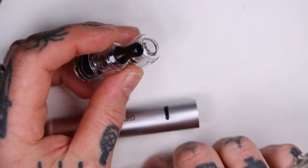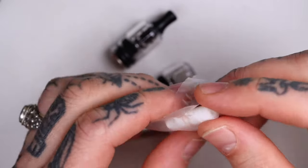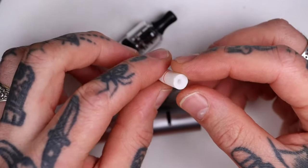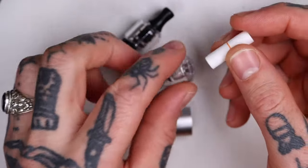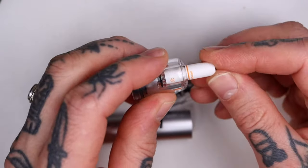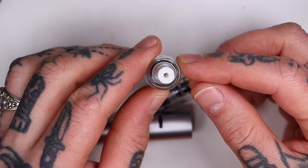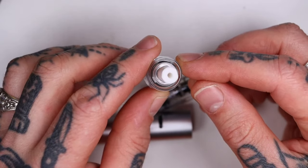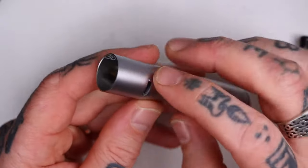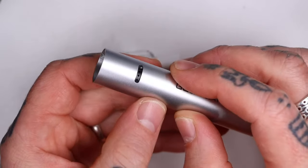Kind of looks like one, but they are built to take these little filter drip tips, which we've seen quite a few companies do in the past. It's meant to kind of feel like a cigarette in your mouth. Oh, it's meant to go that way in. It kind of takes a little bit of the flavor away from what I've experienced, but it does feel like a cigarette, and for smokers making the switch, that's not a bad thing. You've got adjustable airflow on the side here. That's cool.